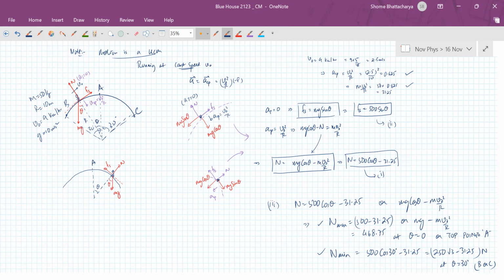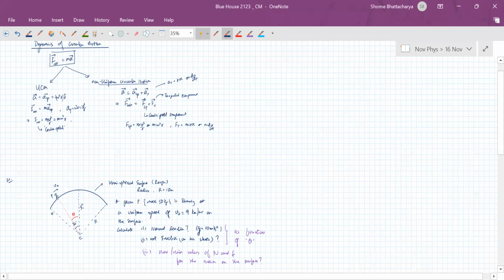Sir, for normal minimum, meaning the minimum normal reaction, why are we taking theta equal to 30 degrees? Why not 90? Because of the surface, beta. It's not like you're seeing in the original diagram, the surface is only between the points B and C. So the range of theta is from 30 degrees on this side to 30 degrees on that side. It's not a complete hemisphere, it's a part of a hemisphere. Yes, sir. Got it.